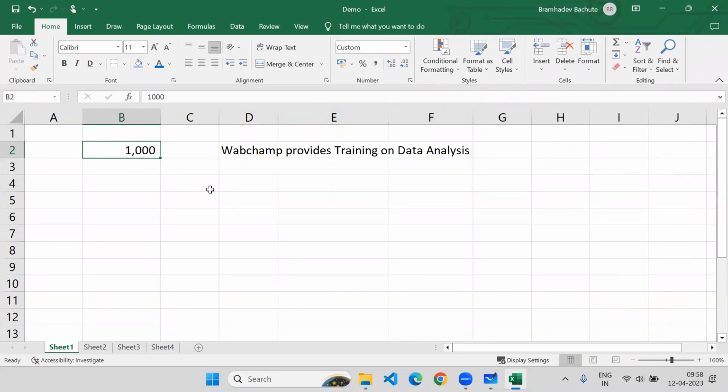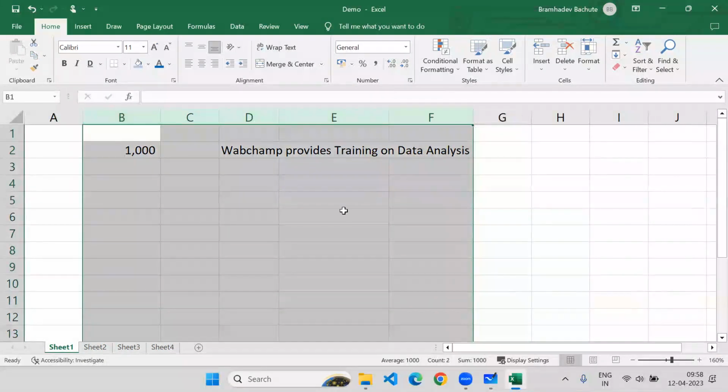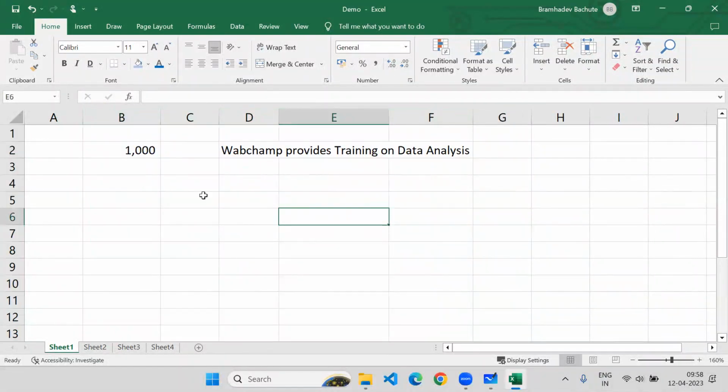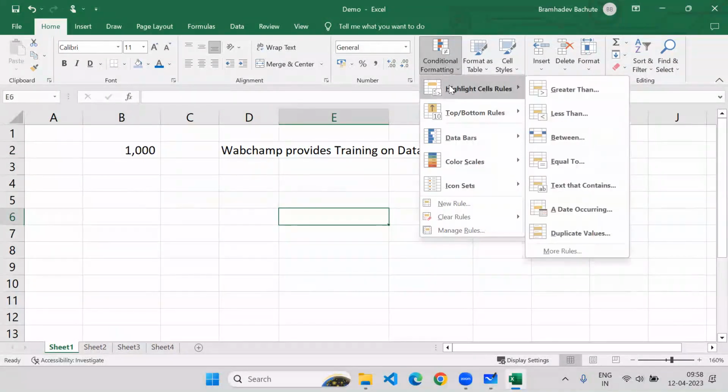After that, we have something called conditional formatting. Conditional formatting is nothing but giving a condition based on the values you have in a column. Accordingly, these conditions will work.